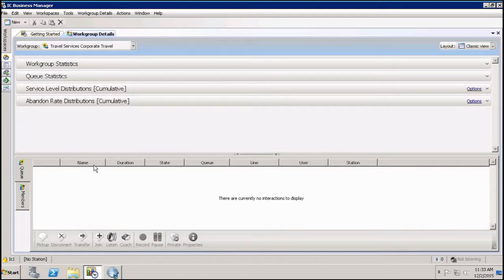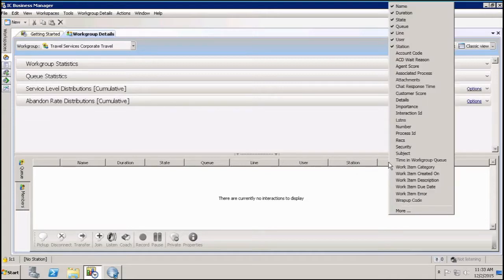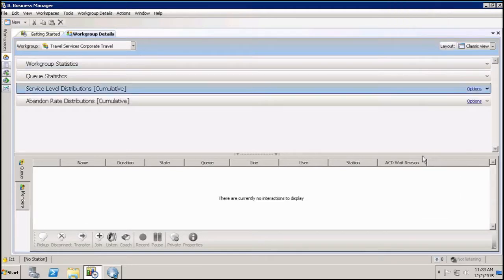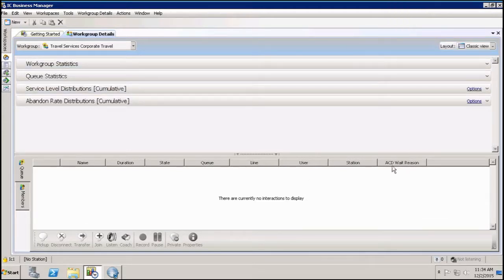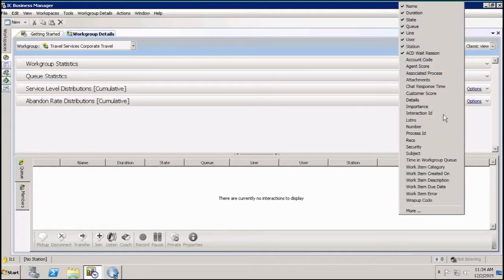Now in my queue view, I of course have my column views the same as in any other view. I can also, in this view, add certain information I want to see about my queue. I can look at ACD wait reason. Why is this call not being answered? There's a wait reason. Why is the call not being given to an agent? Might be because he doesn't have a skill, or there are no available agents, or whatever the case may be, why the call is just hanging in the queue. By right clicking anywhere on the gray field, I can add any one of these queue columns to the view. I can also, of course, remove any of these by unticking the box next to them.